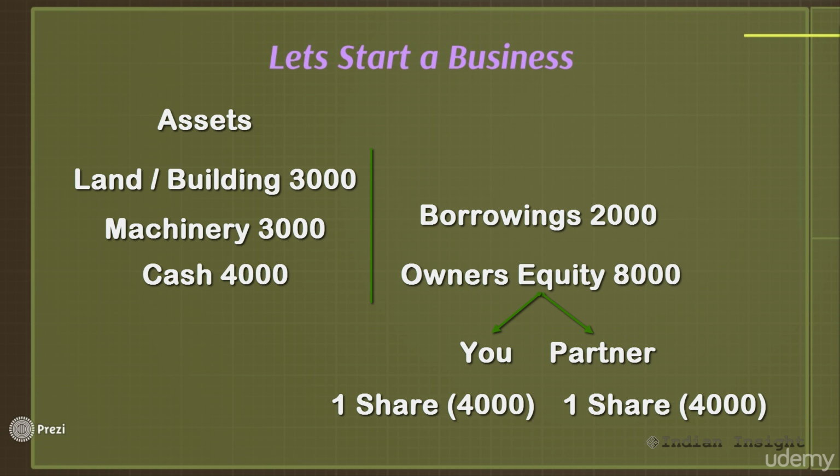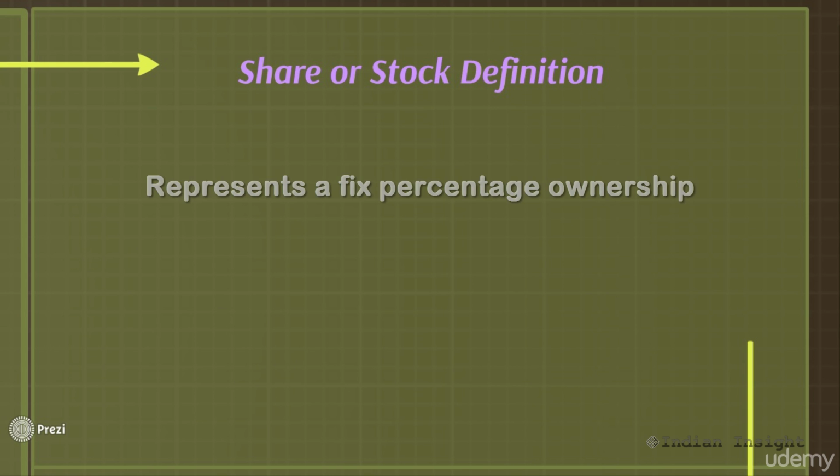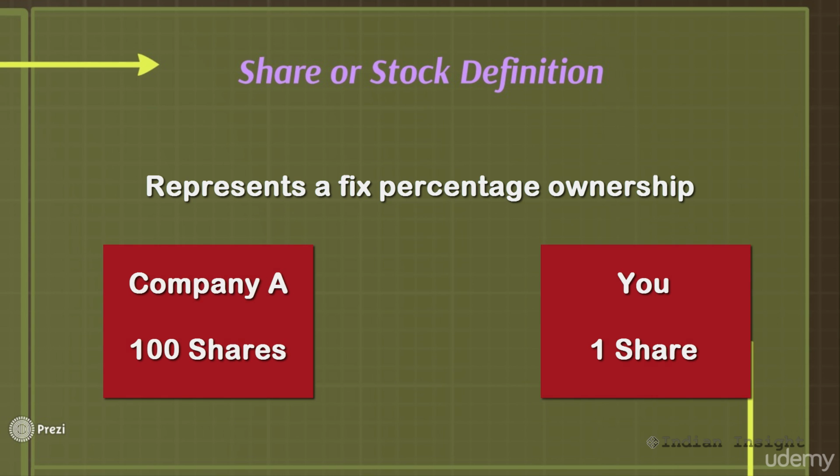This net profit is arrived at after paying the borrowers the interest due to them on the loans. Hence, here too you are entitled to a share in the profits of the company only after the lenders have got their due. So now we'll formally define what is a stock or a share. A stock or a share represents a fixed percentage ownership in a company or business. For example, if a company has issued 100 shares and if someone were to own one share, then they essentially have 1% ownership in the company. This means that the shareholder has rights to 1% of the net assets of the company, and they also have the right to 1% of the net profit of the company.